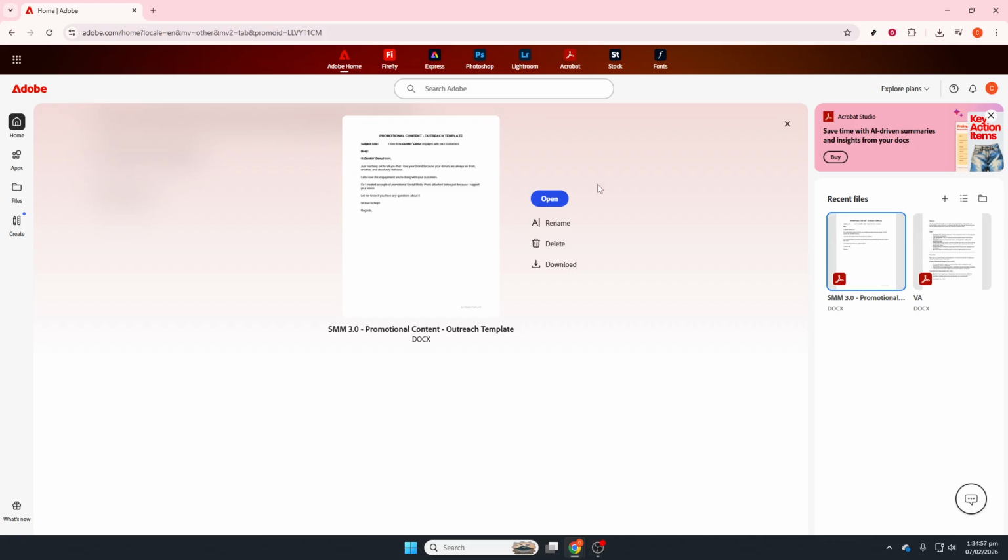Start by opening your password-protected PDF in Adobe Acrobat Pro. When prompted, enter the correct password to open the document. You must unlock the file first. Without the right password, Acrobat won't let you change its security settings.